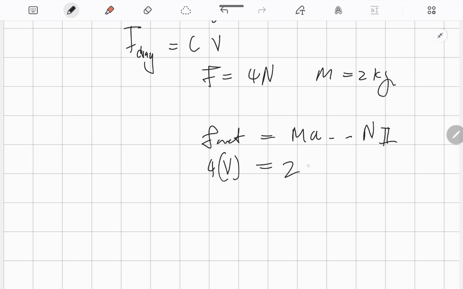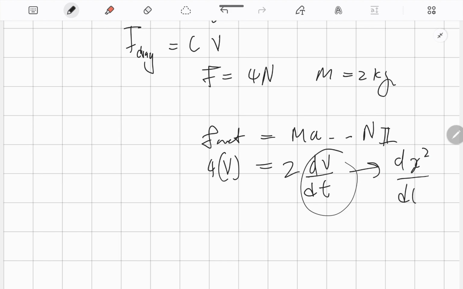Mass was 2 D. Let me say dV dt, to make sense, because if a differential of V is acceleration, that's me writing acceleration in a simpler way. I could have written this part as dx squared over dt, like that. Still the same thing, right? I'm just going to keep it V because everything here looks like it is in terms of V.